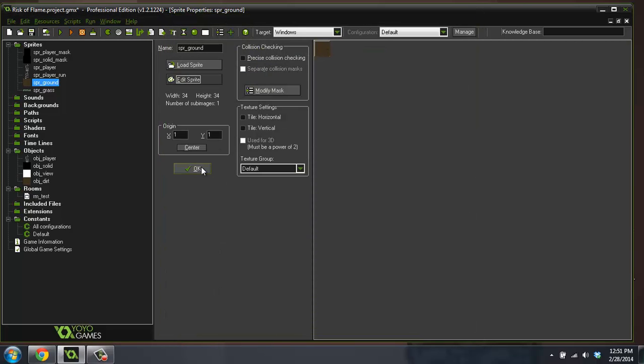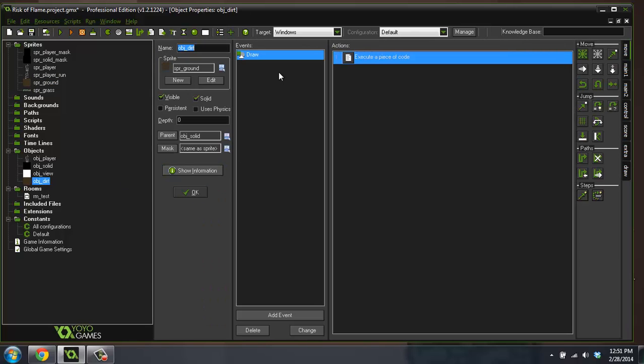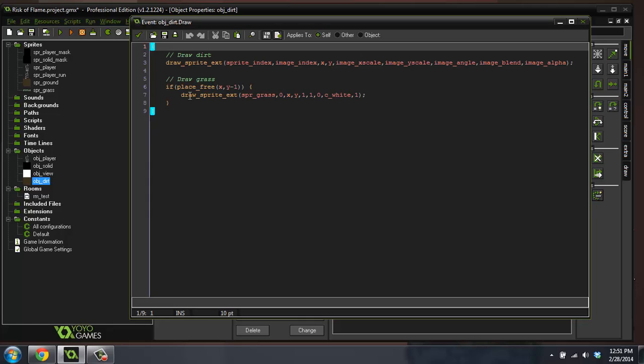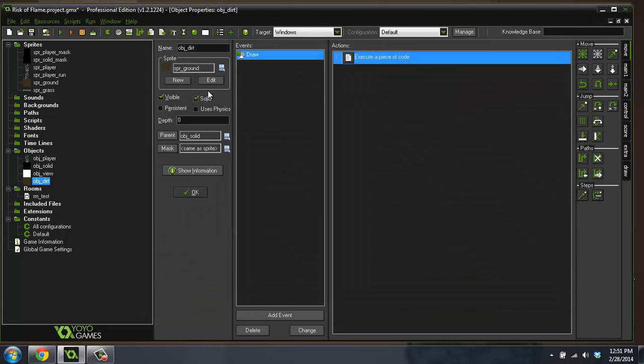Oh, I know why. Okay, never mind. Go into the dirt. And okay, give the dirt a mask of the solid object. Now here's why it wasn't drawing the grass. Because we made the image bigger, they're actually overlapping just a teeny bit, which is good. It's going to make it look nicer.